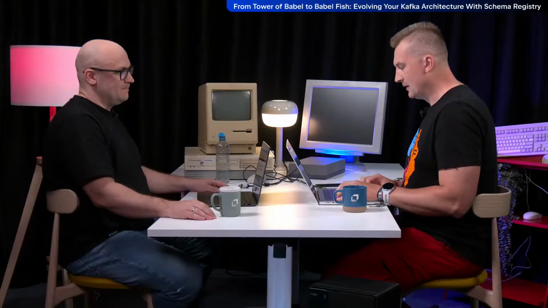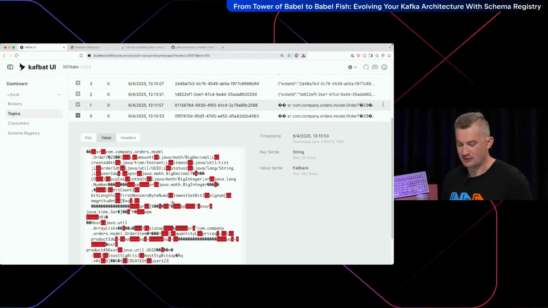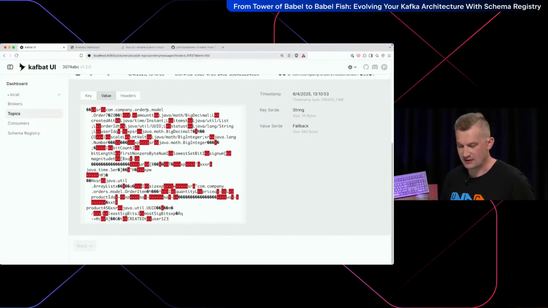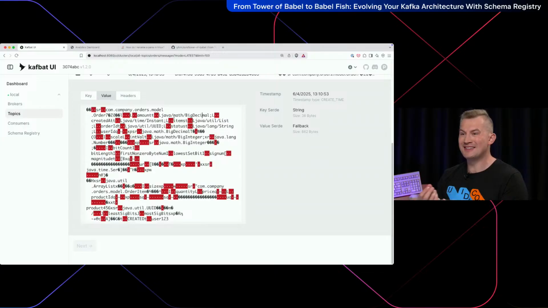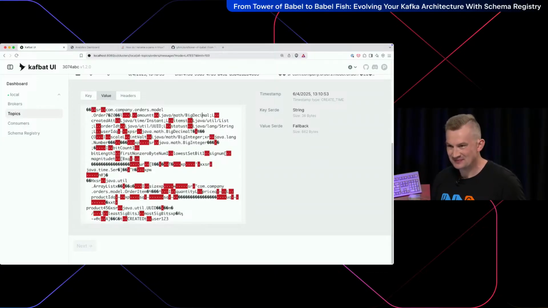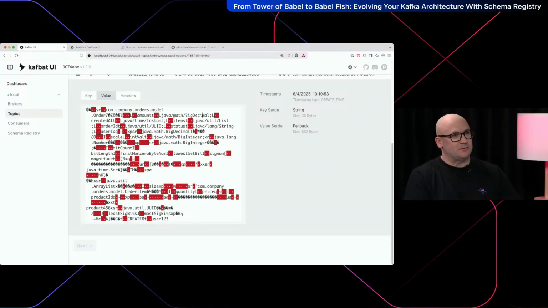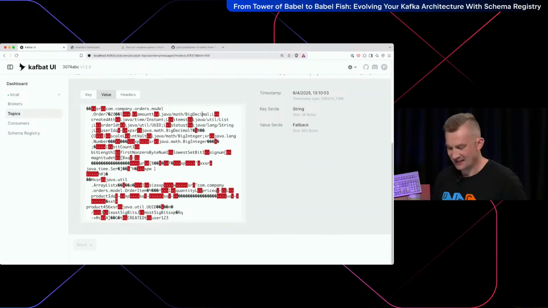It doesn't really matter if you have tooling that allows you to quickly read this. One could argue whether this is also human readable. I can read this and understand: this model order might contain an amount, which is a big decimal. You can see this created that. Exactly, there is a Unix command, strings, and you give it a binary, and it will dump out whatever strings you have there. Yeah, exactly.